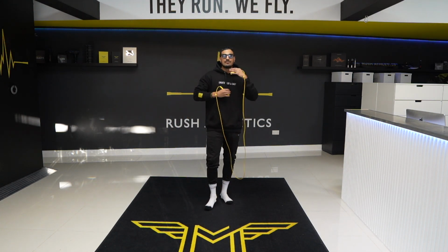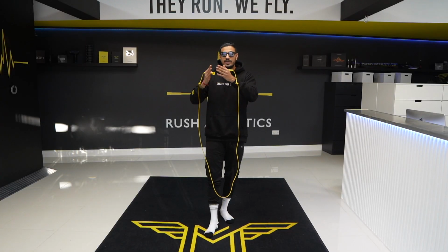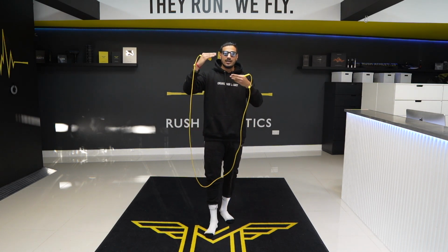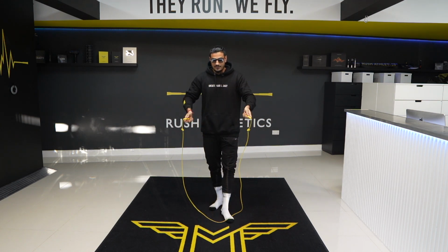Now, you've seen people like Mayweather skip, you've seen others around the world who can skip, who are shorter and they prefer a longer rope. But what they do is they change their technique, their form is honed in so much that the length of the rope is kind of related, if that makes sense. It's not how tall they are even, it's how they use their rope, how their form is.